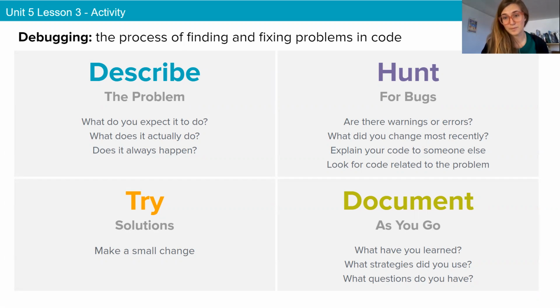And then hunt for bugs, okay? Try solutions, document as you go. Some other tricks are, hover over the blocks to read the documentation about how they work. So when we're in code.org and if we use those blocks, you can always switch them back and forth. If you're coding by text and writing it all out, if you're getting stuck on something, you can switch over to the blocks. And then if you hover over the blocks, you can see exactly how that command works. Yeah, so those are the big things for debugging.